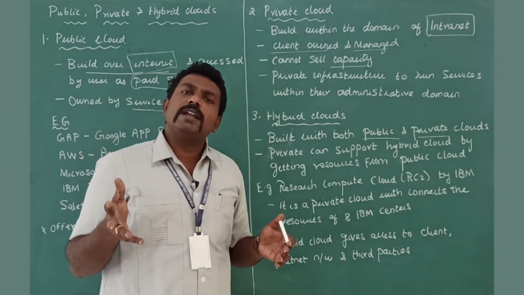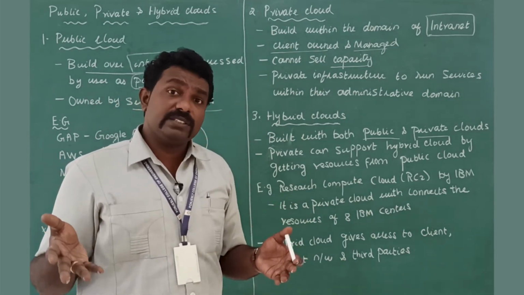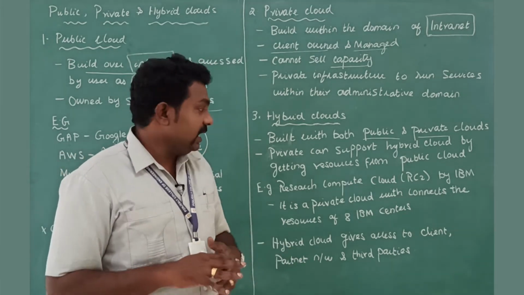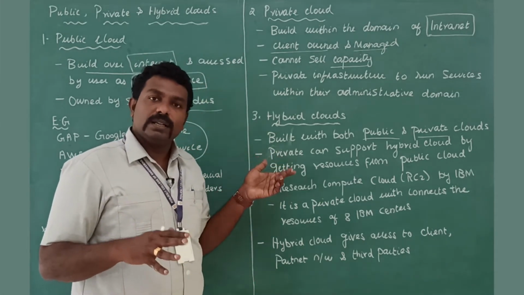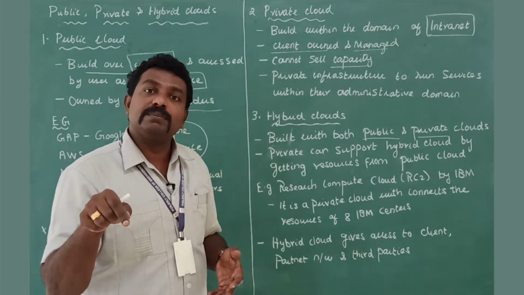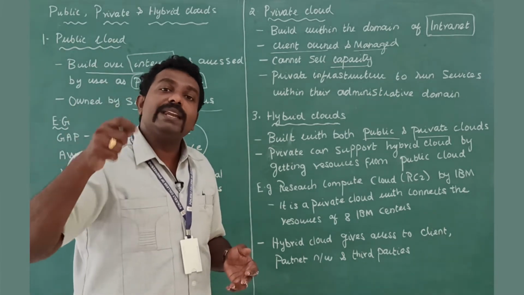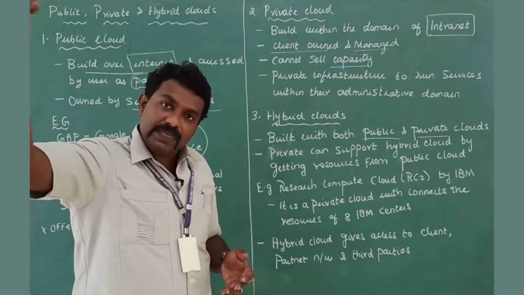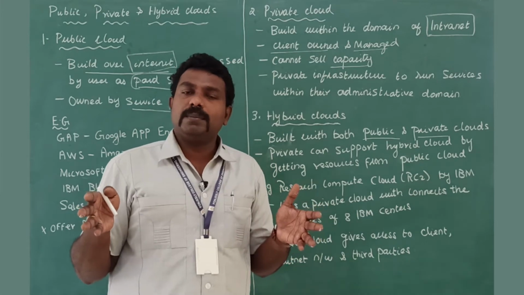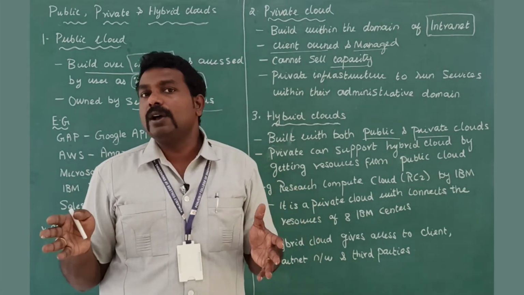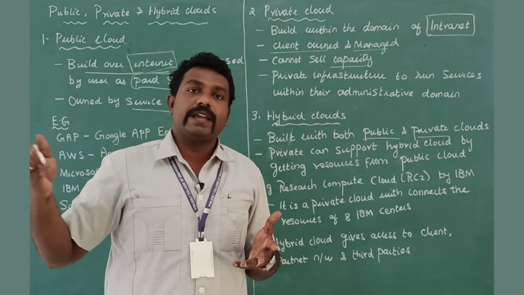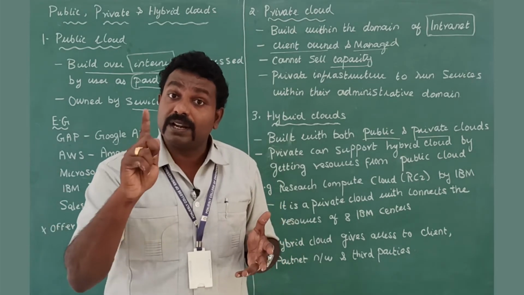How can this private cloud become a hybrid cloud? Because private cloud is within an organization, how are you going to access and use the public cloud? Actually in a private cloud, the content is within the domain, right? But if you require some resources from the public cloud, you can get those resources or support from the public cloud. Clear? So maybe an organization has only about, for example, 1 TB of storage space. Now you require around 500 TB of storage space for a single day alone.